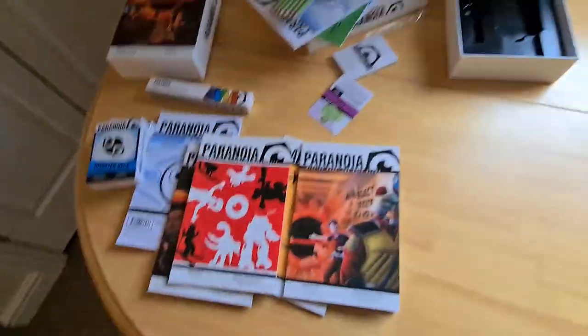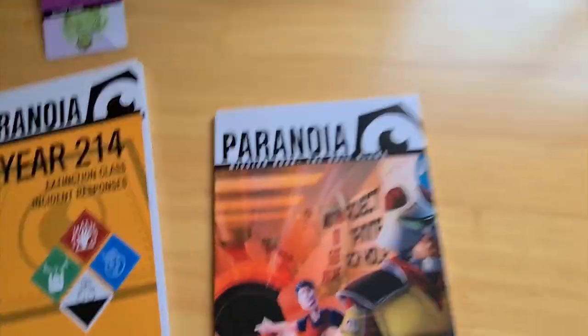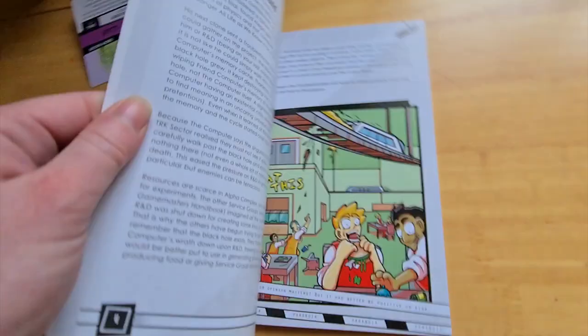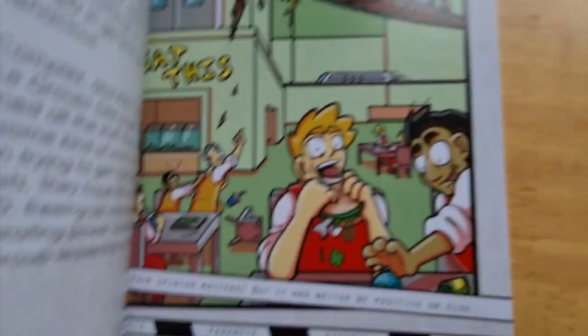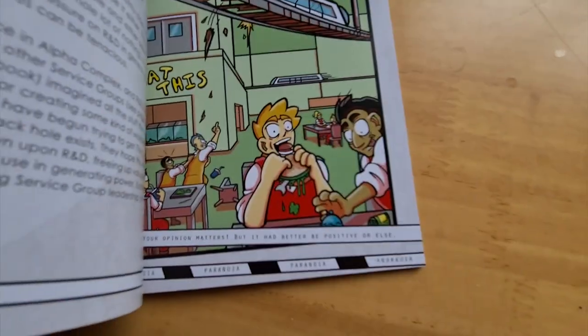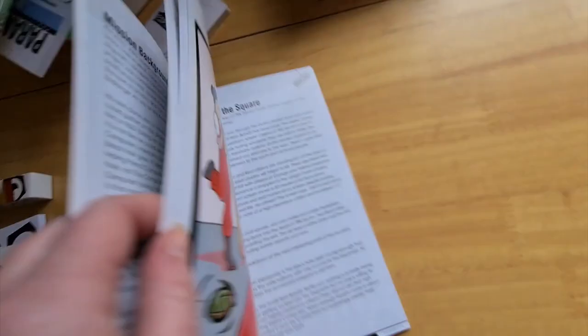Okay, let's have a look at some of these other books quickly. So first one here is a mission book. Another great cover from Cheyenne. Yes, I remember your name, Cheyenne, right? Yeah. One of my favourite illustrations. These two characters pop up quite a lot. I haven't given them a name or anything yet, but maybe you guys can think of a name for them. They're throughout the books. Oh, I think they're here as well.